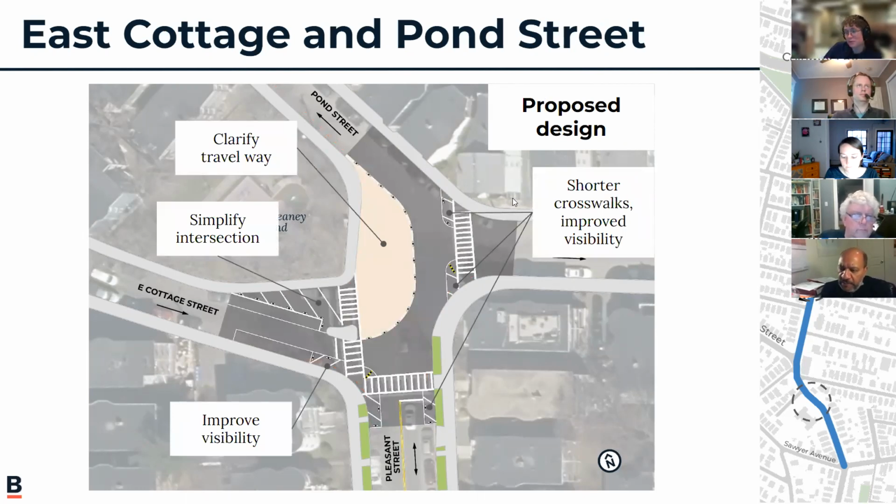Okay, so first of all, one thing I should note here as you're looking at this plan is that in this location, we will be working with what we call temporary materials, like flex posts and paint. There are not engineered built components that are changing the curb line. The reason for this is that we really heard both on the walk and in December at the virtual meeting the need for a quicker intervention to slow traffic speeds and improve pedestrian safety.